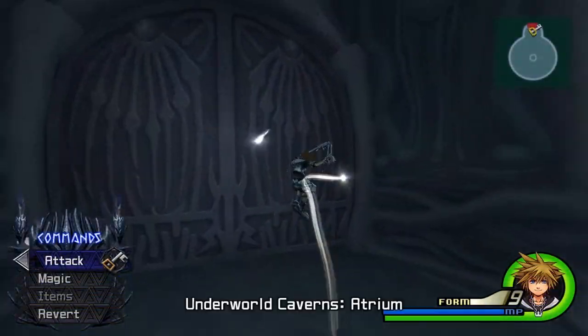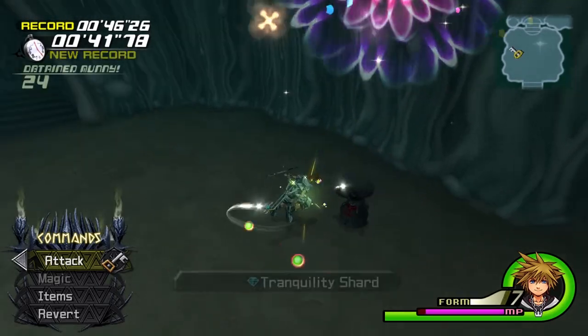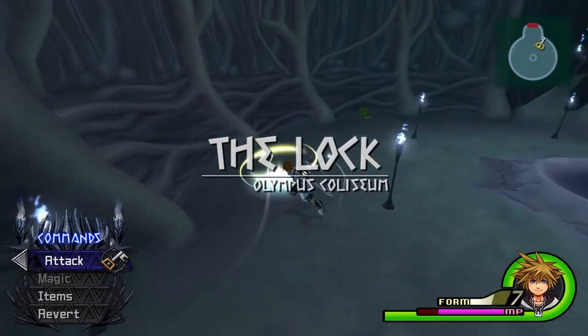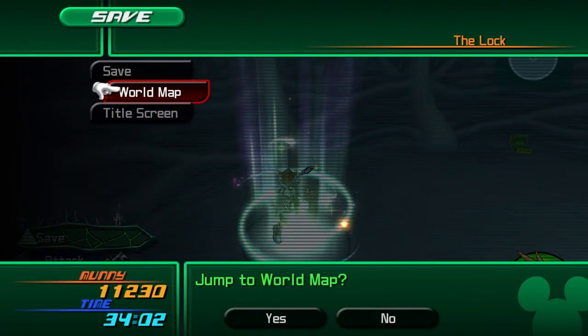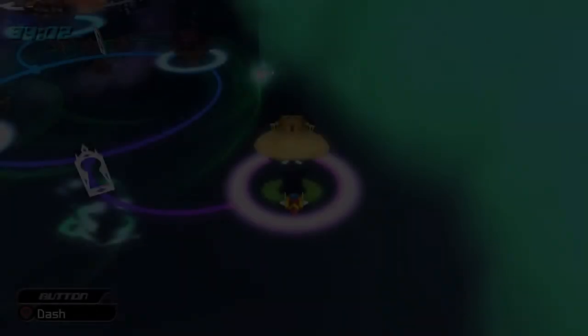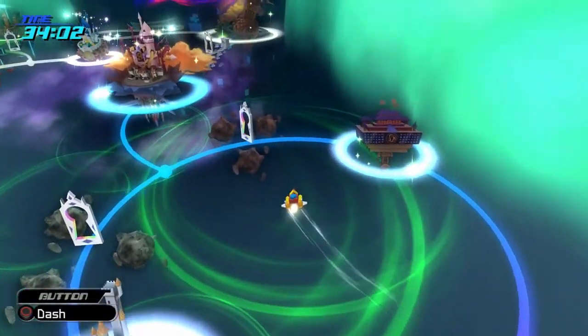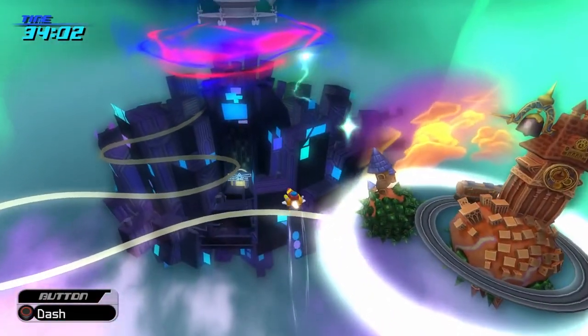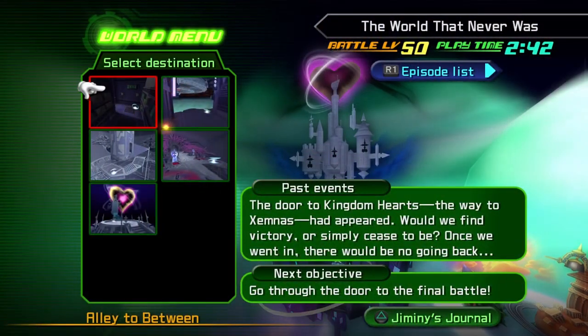All right, cool. BRB. And we did it. And that is the end for that one. All right, so now for the final one. And this one is a lot trickier than the ones that we fought. Now, this one is Xemnas, and Xemnas is a bit of an annoyance.